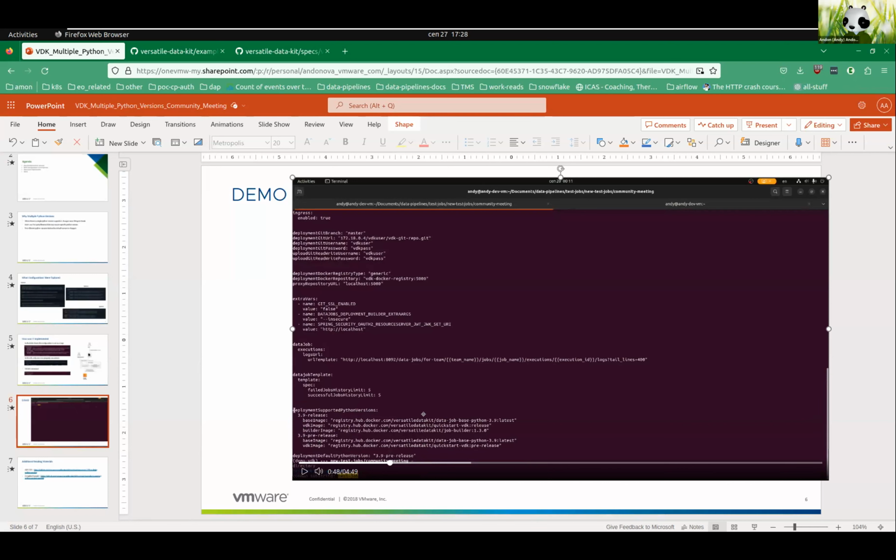Basically, we have a base image for the data job base that is used when the data job is deployed. We have a VDK image specified, which is the VDK version, basically the VDK distribution that is used by the job when it's deployed, and a builder image in case we have a specific job builder configuration that we need for certain jobs.